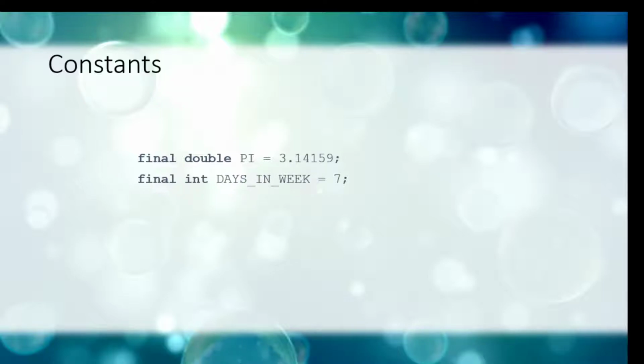Now, Java also has constants. In Java, the way you make something constant, you put the word final out there. So C is the word const. I actually don't remember in Python. I don't know if I've done enough Python to make too many constants, but you might be able to remind me on that. But in Java, if I want to make a variable so it doesn't change, like pi, I can set that value, hard code it that way, or the number of days in the week is 7.